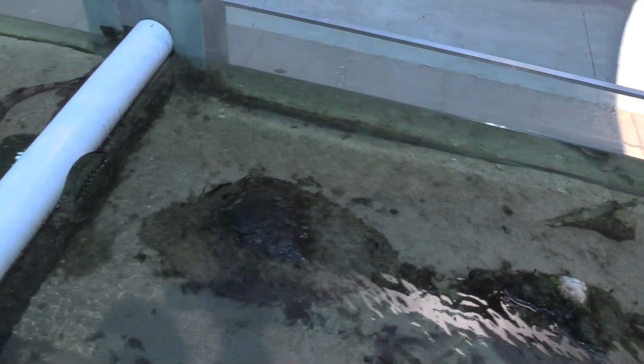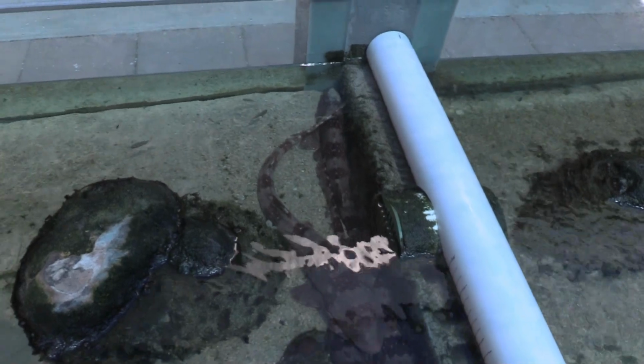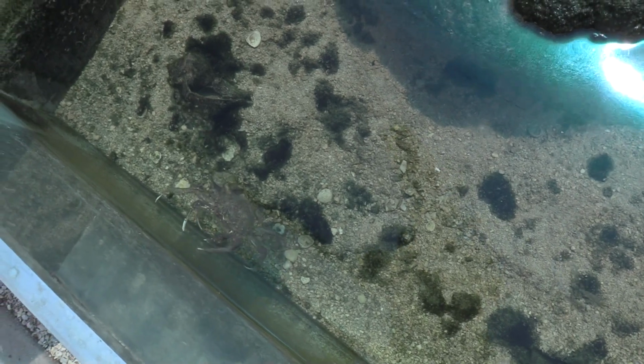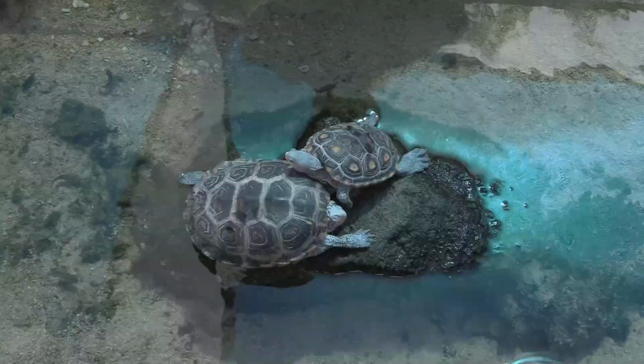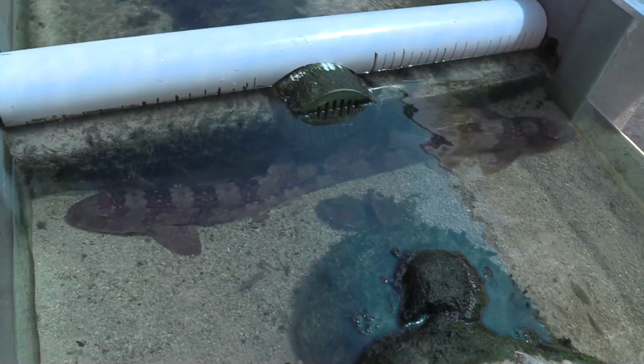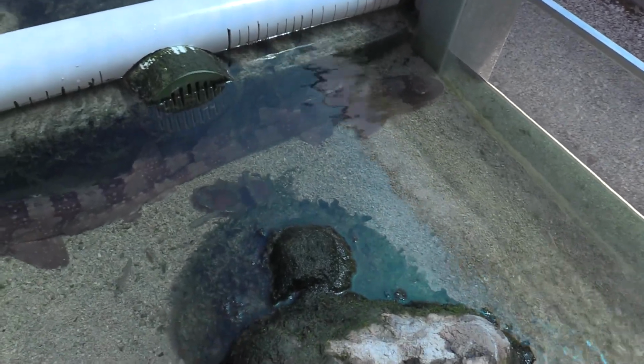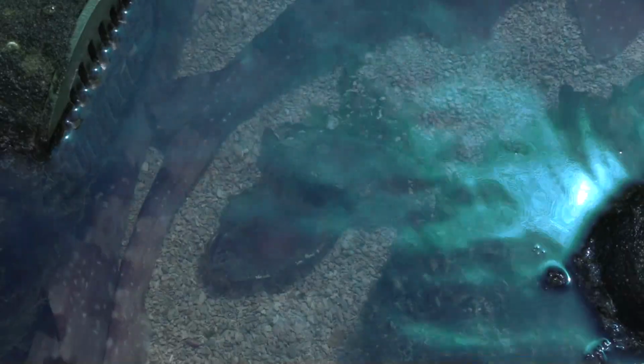So some of these animals are buried. And there is the sharkies. You can pet them if you want. See one of the spider crabs. And another one. Yes, you can actually put your hand in there. A couple turtles. But we don't hand feed them. We have to see the cat sharks. And the cat shark, don't forget the eggs. Yeah, when they hatch, they're only 8 inches long. 8 inches? Yeah. Those are the shark eggs. Cat shark.